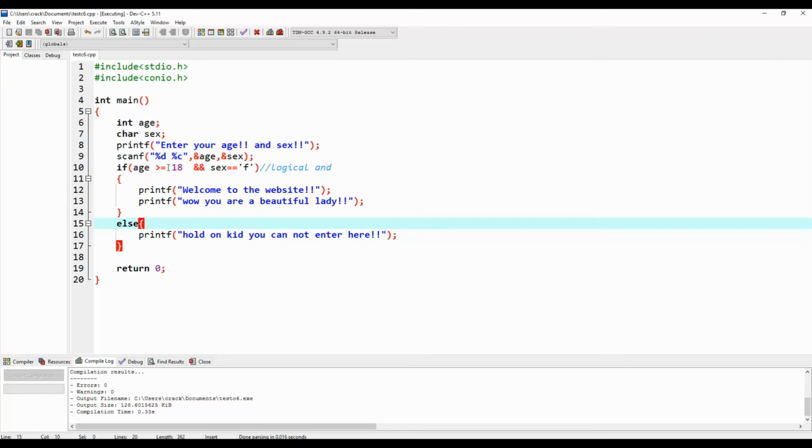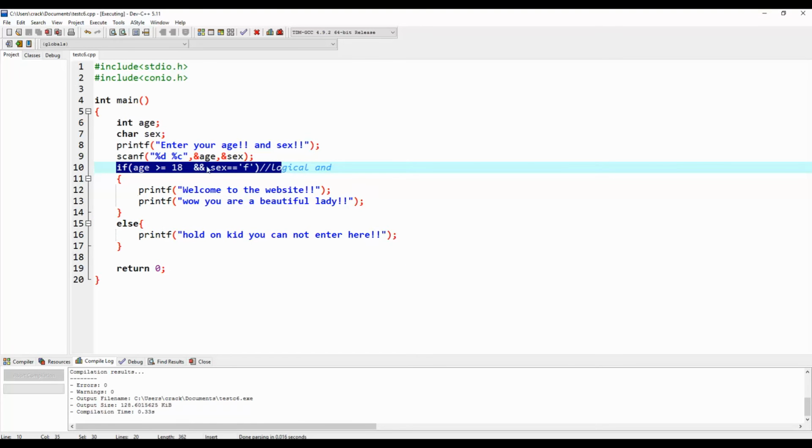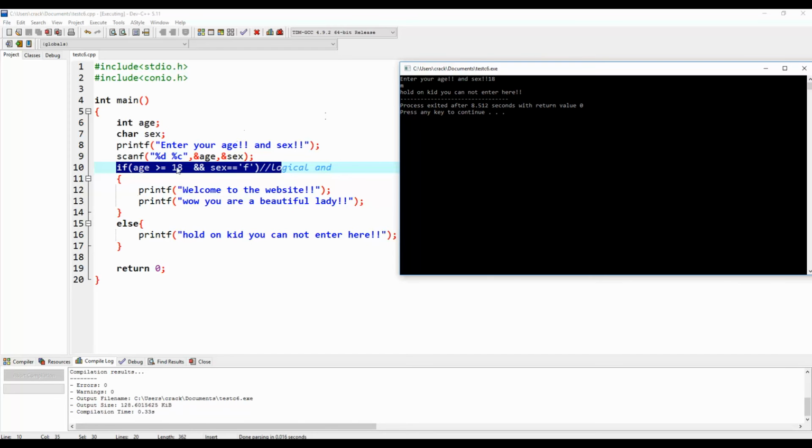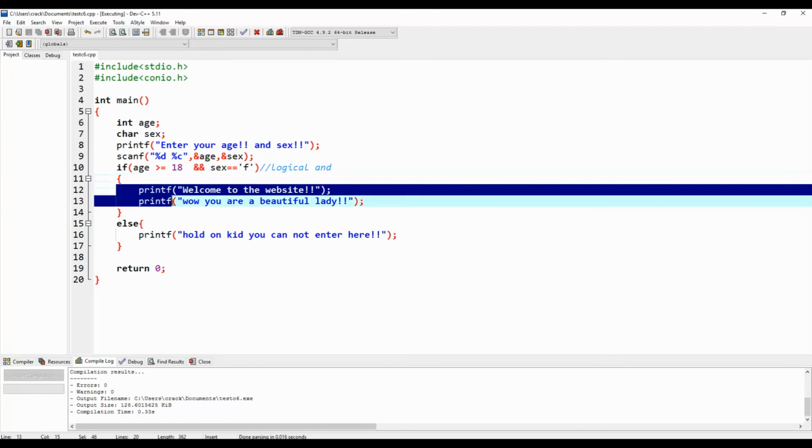So what is happening is it's checking this if statement and it's not true. I entered 18, okay, that's true, but for this part it is not true, so you are not allowed to enter here. That's what logical and does: it checks whether both statements are true, and if not, it's not going to let you enter inside this if statement.